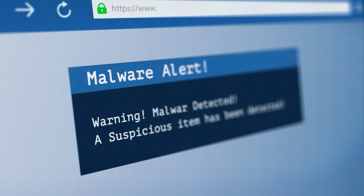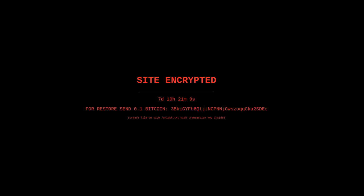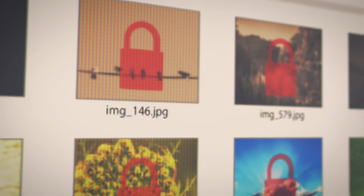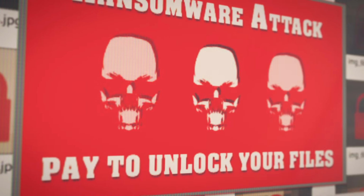So in my opinion, I think it's worth it, because otherwise, you risk ransomware attacks. And in case you don't know what a ransomware attack is, it's when someone takes over your site and demands a ransom. It's a serious threat that really can hurt your business, and it'll cost you way more than spending money on a good protection.